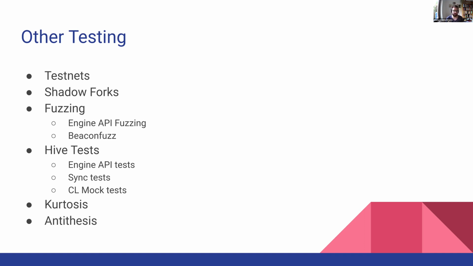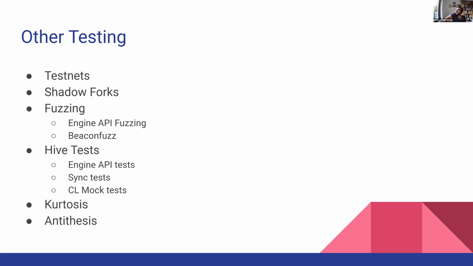And it's not so easy to test because the communication is very one-directional between the CL and the EL. The CL will tell the EL to do something. And so it's very easy to mock out the CL, but it's not easy to mock out the EL for testing the CL. So that's exactly what we did. We basically have a CL that is connected to a proxy that is connected to an EL. And this allows us in the proxy to modify the results that we get from the execution layer client to do interesting tests.